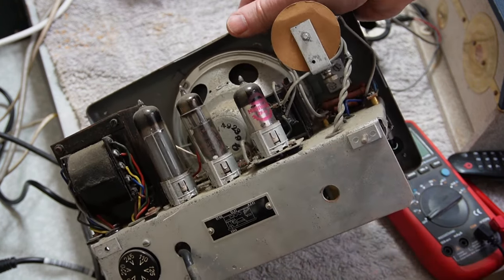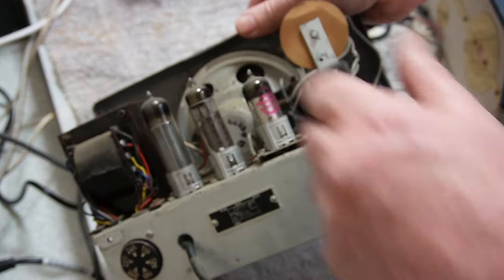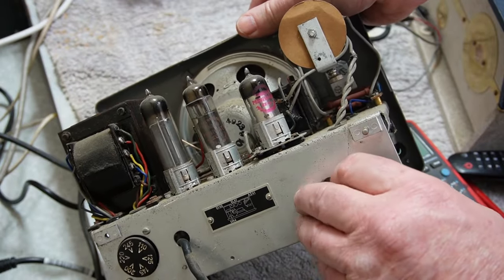So yeah, Irish guy whose name I don't know, if you're watching this, I have exactly the same EL41. Very odd.